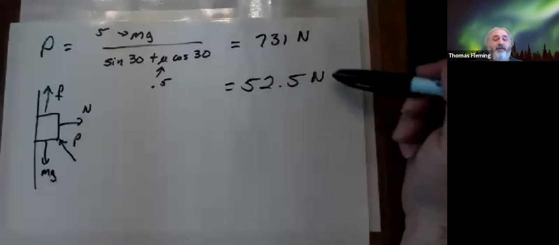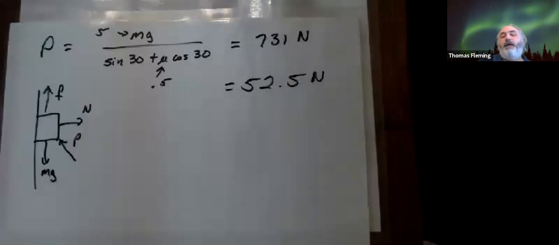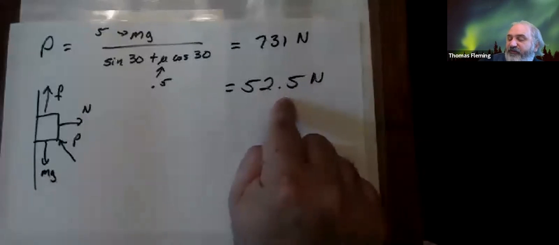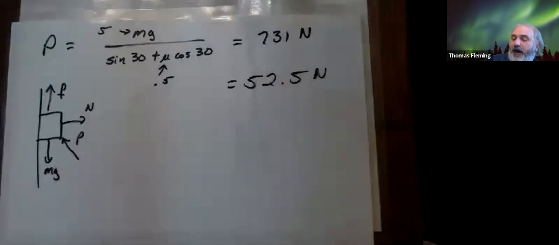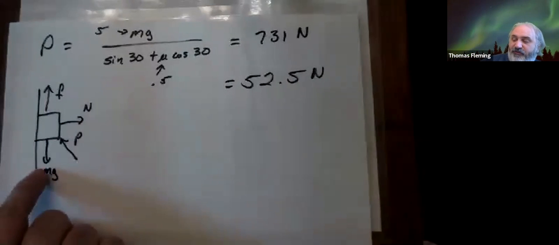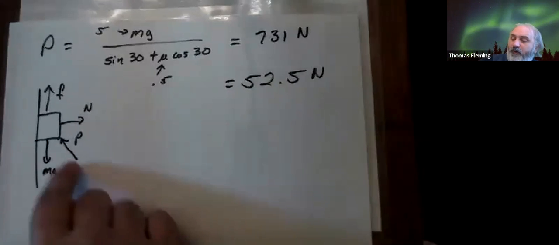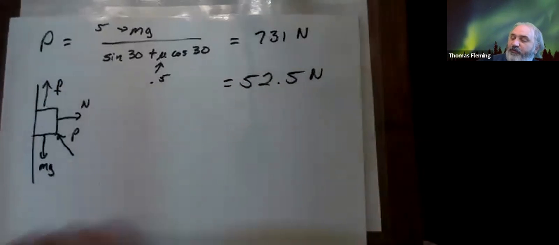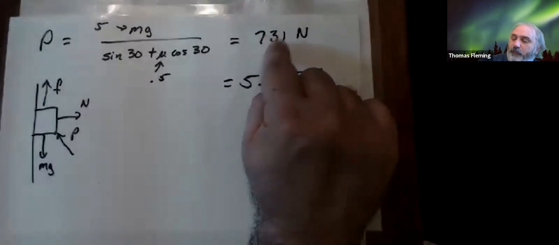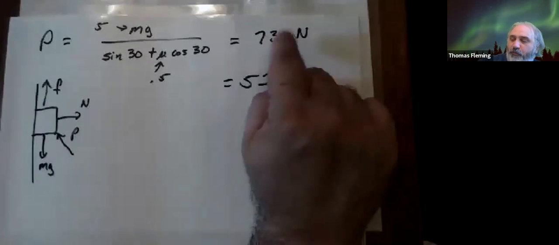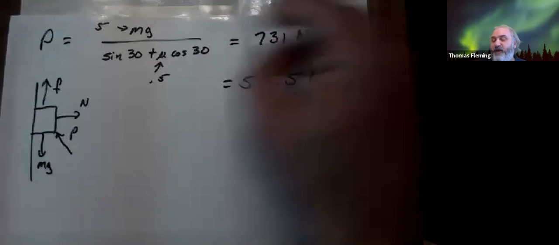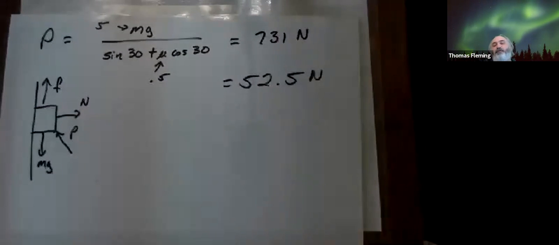That's a pretty huge range, right? So if I push with less force than this, then I'm not helping the friction enough, and the gravity is going to be sufficiently strong that it's going to drag it down the wall. But if I push harder, friction will reverse, and as long as I push with less force than the upper limit, it won't move at all. If I push with more force than that, it will slide. So anywhere in between, the object would be stationary, and the friction would just adjust to be whatever it had to be to exactly cancel out all motion and keep it from moving. Super easy. We can do this in our sleep.